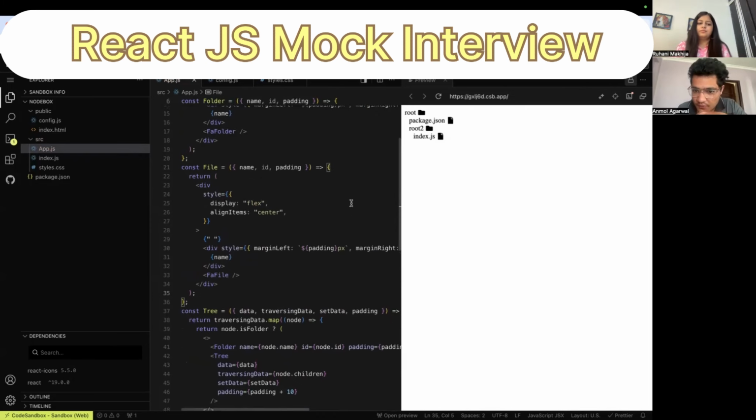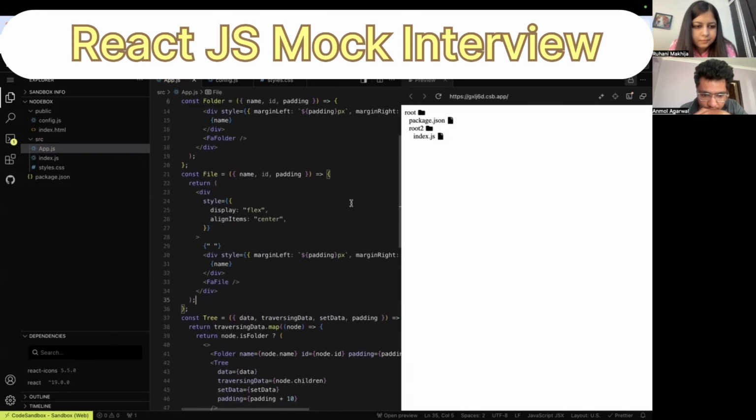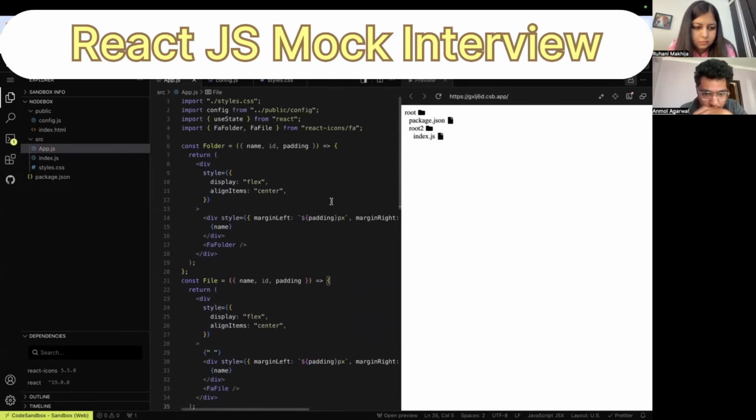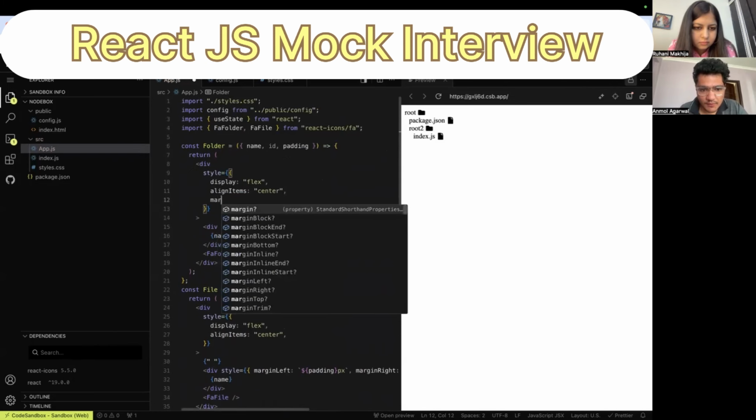For making it better, I could add more files and folders. Let's say add margin.